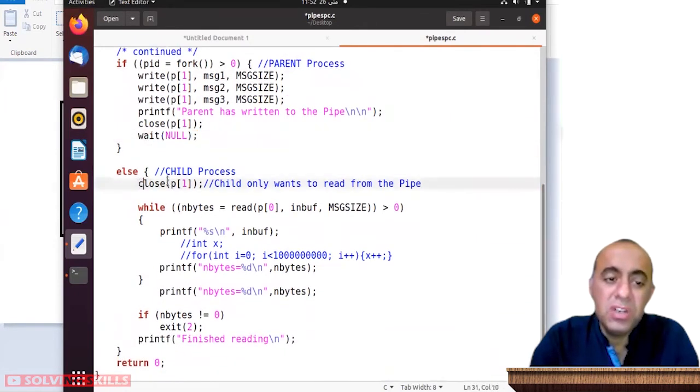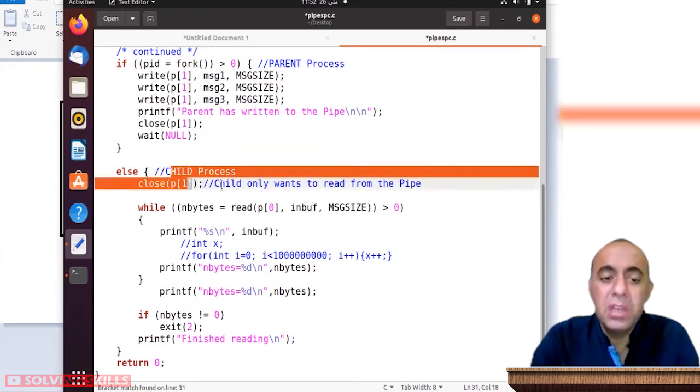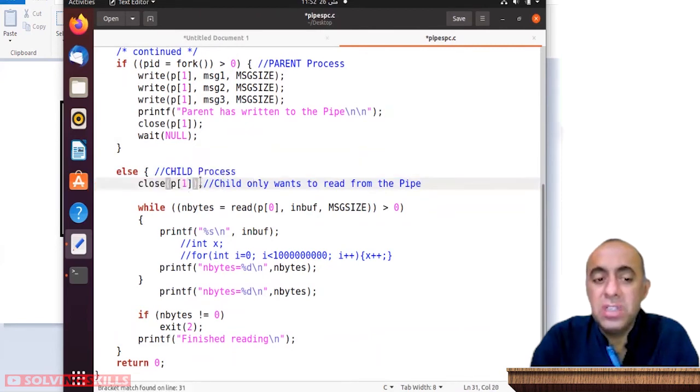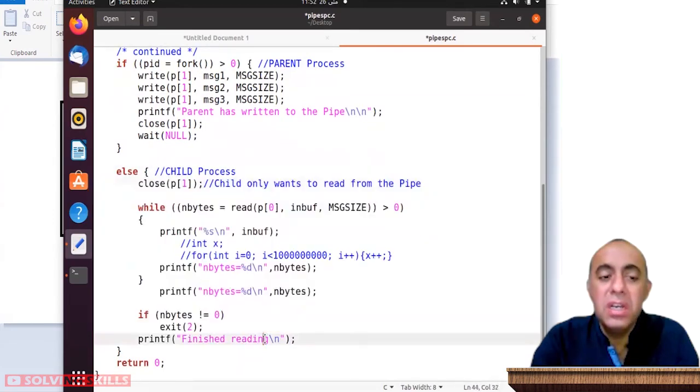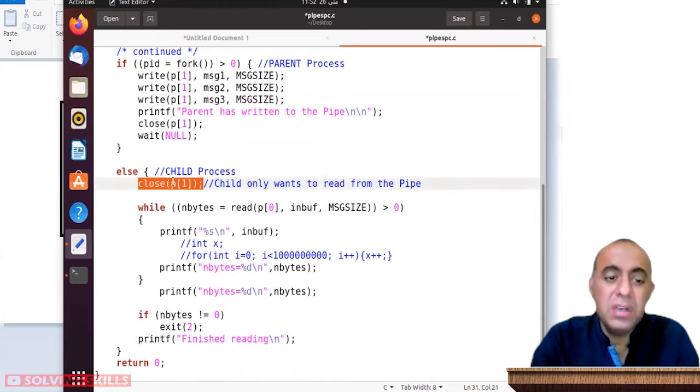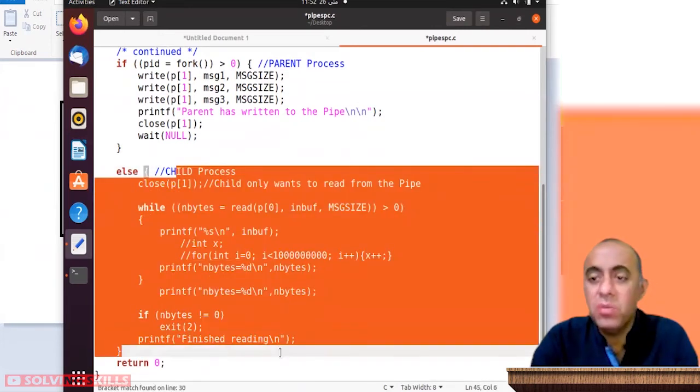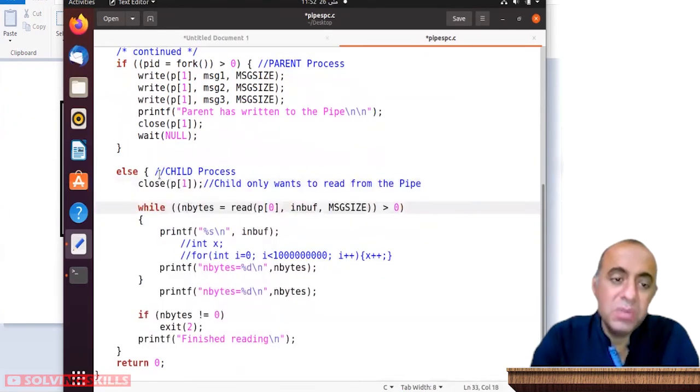While the child process, first of all, closes the right end of the pipe, declaring to the operating system that for this particular pipe, this particular program only wants to read from the pipe, right? So if it closed P of 0, then the child process would declare that it is only trying to write to the pipe. But in this example, the child process, sorry, is trying to read from the pipe. It closes the right end of the pipe. Then, by the way, this will be a separate program. All this code will be run as a separate program, which will be called the child process in our context.